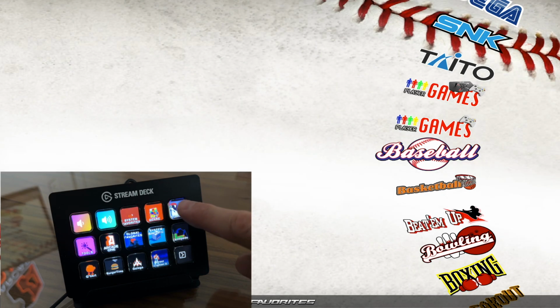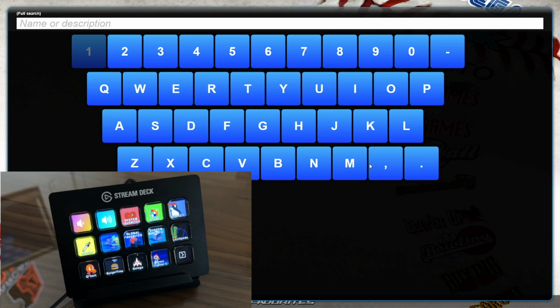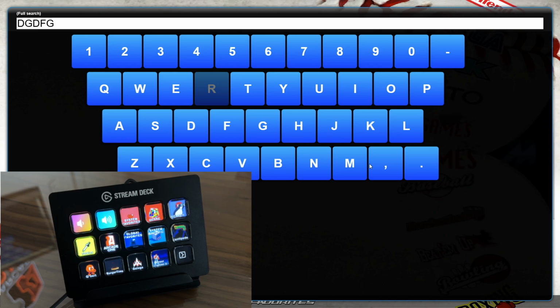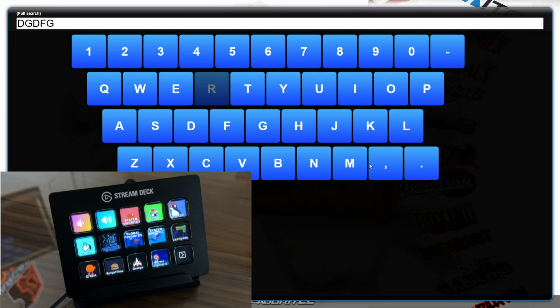And then search is obviously going to bring up the search. There you go. Now, sometimes with search, it could lose focus. What that means is that you bring up the search and then you're either typing or going around and selecting the letters with your Xbox controller or your arcade sticks, but it's actually doing this. Let me show you. So you're actually controlling Hyperspin in the background. That means that it lost focus.